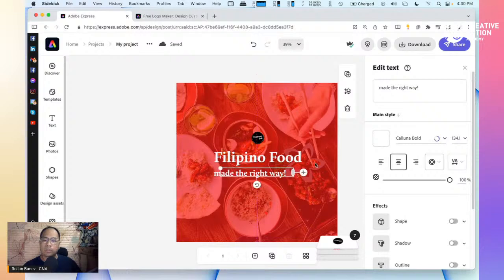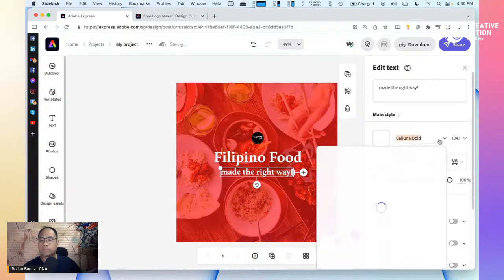And then let's change the font, which is, what did I use? It's Proxima Nova. Where is my font? My actual font, which is still loading.